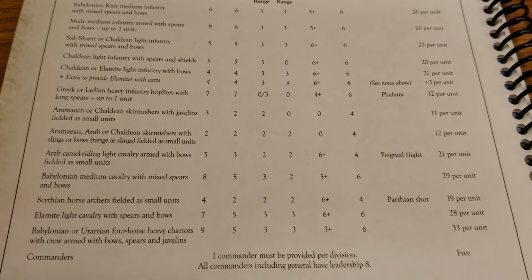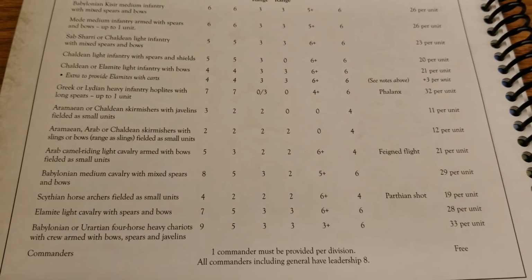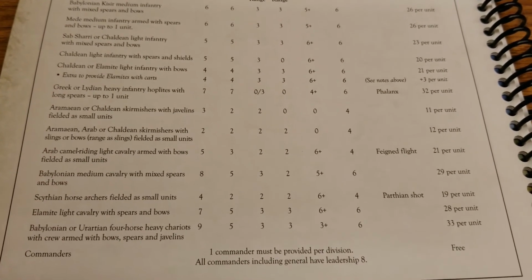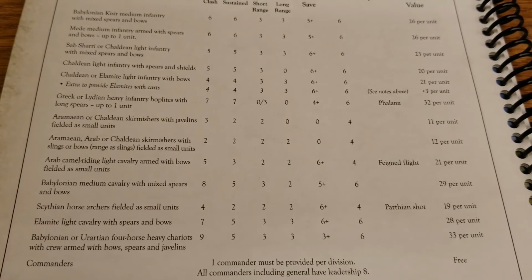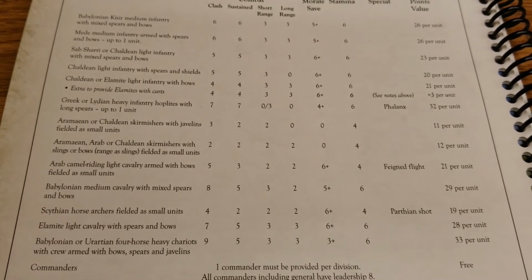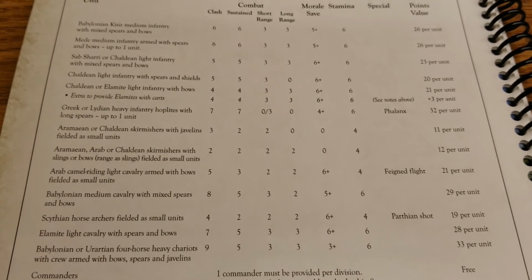So clash of 9, so definitely going to be pretty scary if you're on the receiving end of that. It does drop off quite significantly, of course, after that, but 9 is definitely scary. And then all the while still, top-notch ranged fighting ability, and that just awesome 3-up morale save. No other special rules. They don't really need it. They're already packing a hell of a punch. 33 points for the unit.